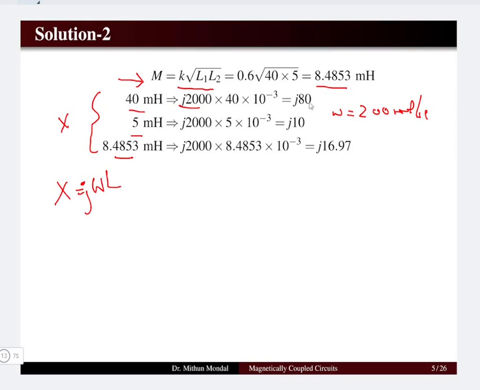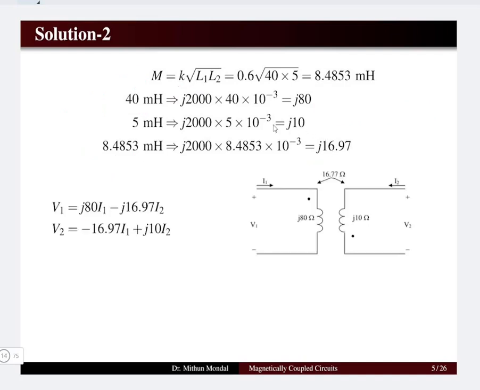So we will get the self-inductance and the mutual inductance for the network. Now we can obtain the network in the form of the impedances marked as shown, and we can write the mesh equation in loop 1 and loop 2. So the first KVL equation will be given in mesh 1 and the second KVL equation in mesh 2. Here we can see that there is a negative sign in the mutual inductance induced voltage because both are opposing each other.